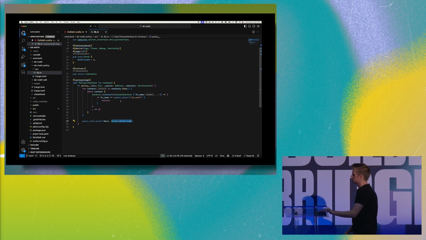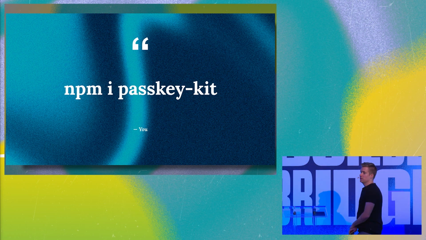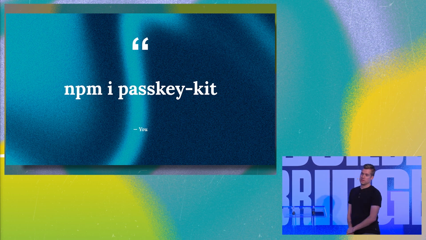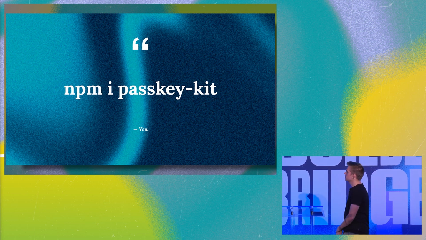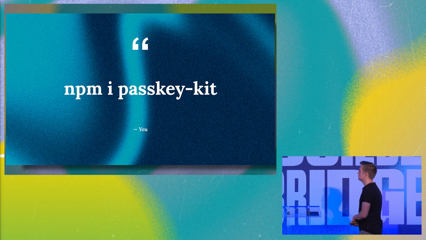So that's an incredible future where you attach these types of code runs inside of authorization. Opens up so many interesting use cases that will improve users' and developers' lives 100-fold from what we currently see in the Web3 ecosystem. And so, to quote my favorite developer, npm install passkey kit. It's time to go and use this. I hope I've inspired you somewhat that it's a very interesting and exciting future for us with smart wallets. There's a lot of work that still needs to be done, a lot of decisions that need to be made, but I'm incredibly excited about this future.